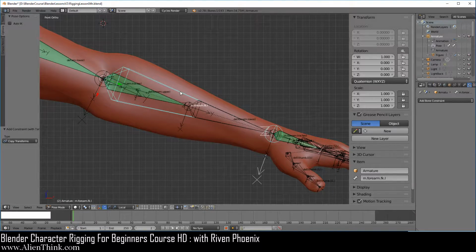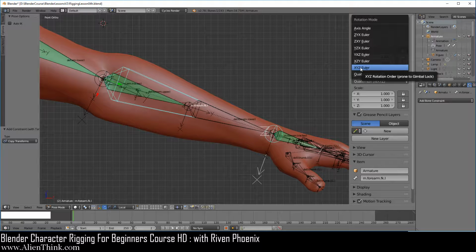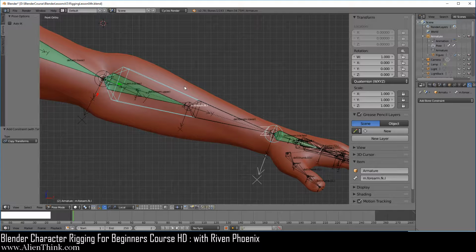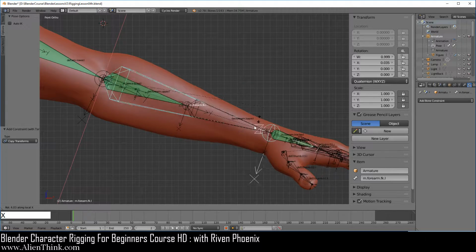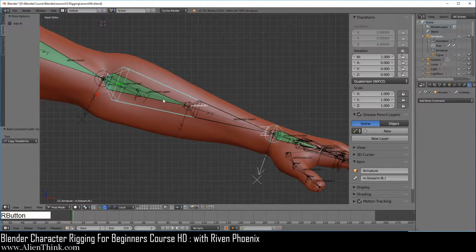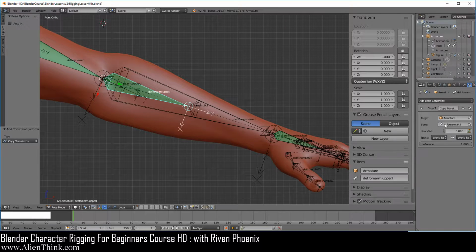So when we bring the touch bones into play, we will simply mark the forearm touch bone to use XYZ Euler and lock the Y and Z rotation and only let the user rotate around the x-axis, right? Meaning that the touch bone in the case of the forearm bone is a good candidate to set it up as XYZ Euler, okay? But here for now, if you want to simulate that, you can just press the R key and press the X key 2 times to see how that would work, okay? So this bone over here is basically all set up.